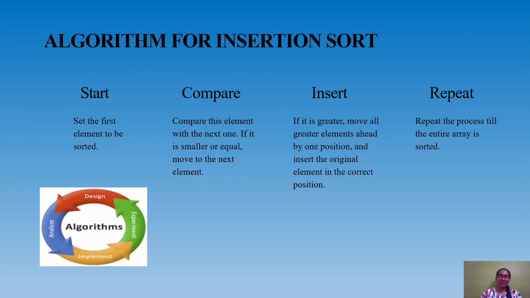Algorithm for insertion sort: set the first element to be sorted. The array of elements will be divided into two lists, that is sorted list and unsorted list. The first element initially will be the sorted list and all the other elements will be the unsorted list. Each element of the unsorted list will be compared with the sorted list. If the unsorted list element is greater than the sorted list element, there will be no swapping. If not, there will be swapping. That is, the element in the sorted list which is greater will move a position ahead. These steps will be repeated until a sorted array is obtained.